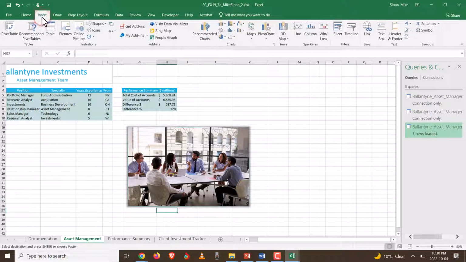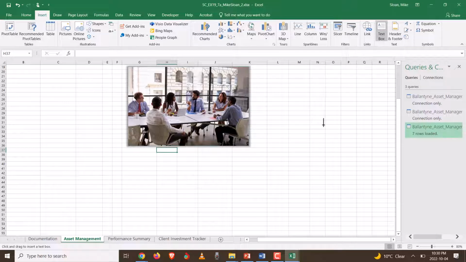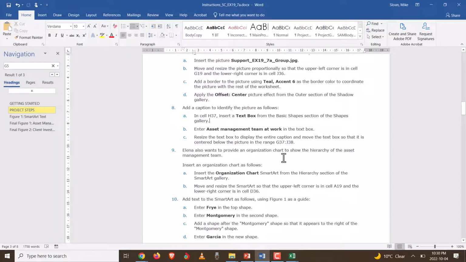So if you go to insert and you go all the way over to the right here, you'll see text box. Draw a text box anywhere. So once you click on it, nothing happens. This is a common thing in Excel when you're using a tool that allows you to place it or draw it somewhere. From the point after you click on it, you're going to insert a text box from the basic shapes section of the shapes gallery.